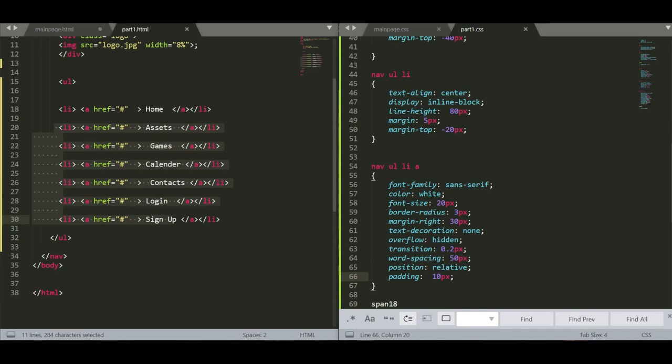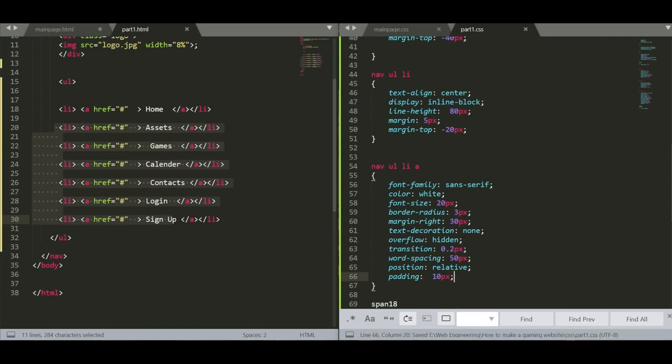The position is relative. Relative position means that as you scroll down, the things won't scroll down with it. They won't be fixed, but they'll just stay at the place where you want them to stay. And the padding is basically the size between the border and the screen, so it's set to 10 px.